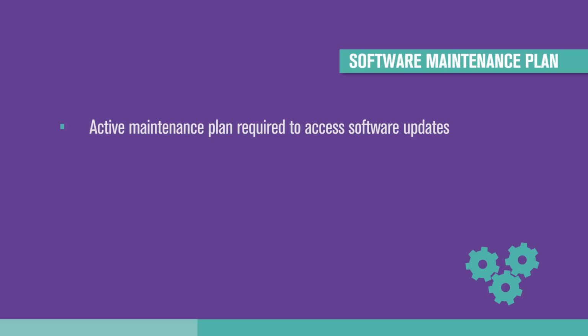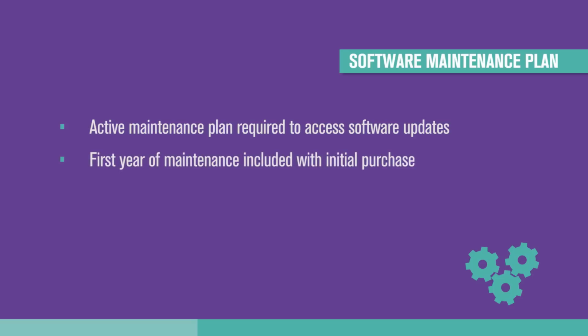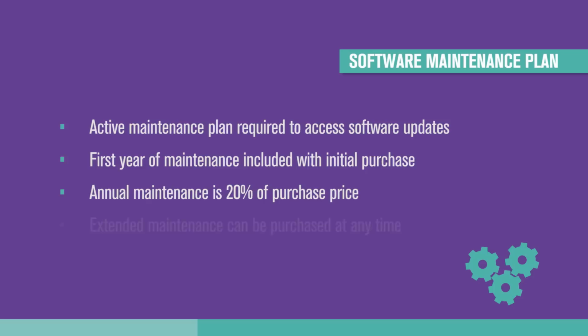The first year of Solstice software maintenance is included with the purchase of the pod or the Windows software license. Additional maintenance beyond the first year is available for purchase on an annual basis at a cost of 20% of the original Solstice license price. Extended software maintenance beyond the first year can be renewed annually, or multiple years can be purchased upfront. Please note active Solstice software maintenance is also required to access product support from the Mersive support team.